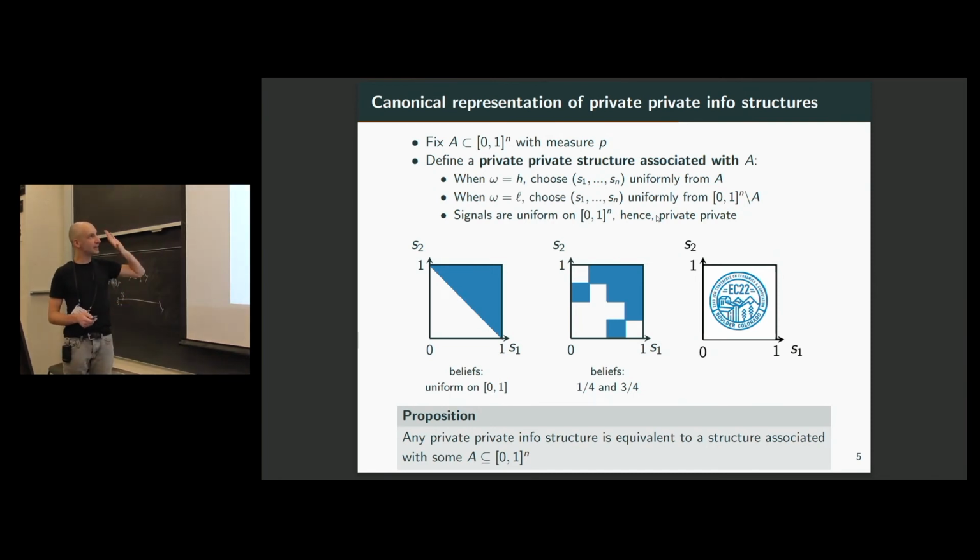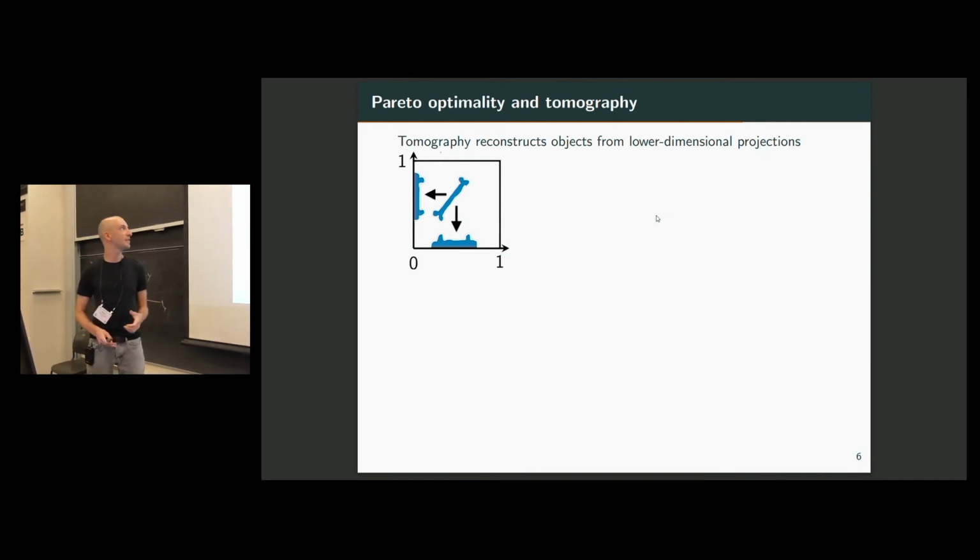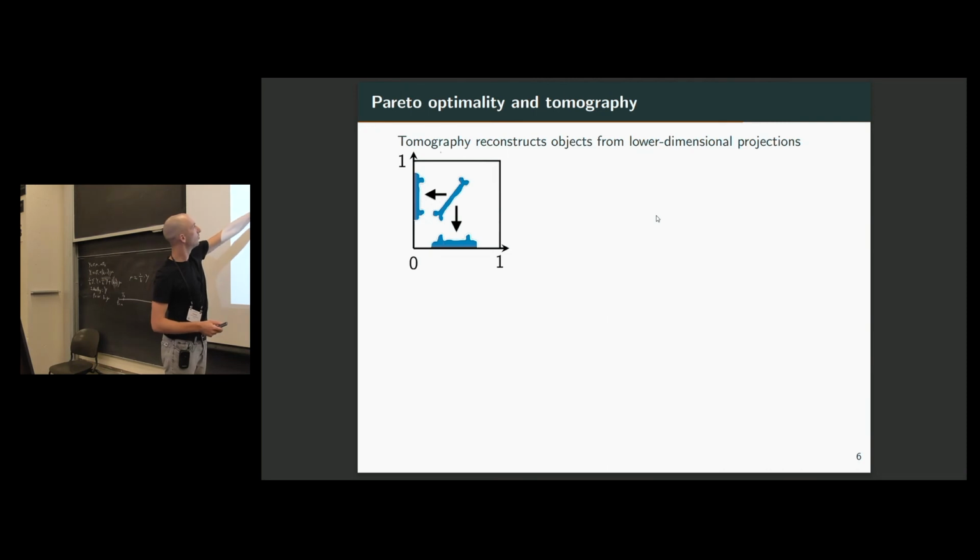Okay, so this representation is one ingredient. Let me tell you about another. Another ingredient is tomography. So what's tomography? Tomography is a science that allows you to reconstruct multi-dimensional objects, maybe three-dimensional objects, from their lower dimensional projections. So like you have this bone, and you project it in one direction, in another direction, and you try to reconstruct the form of this bone from these two projections.